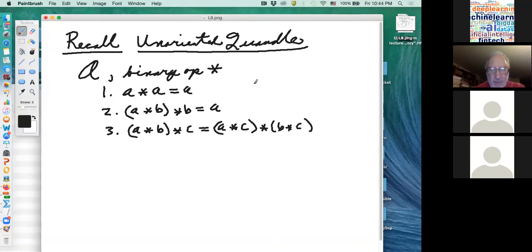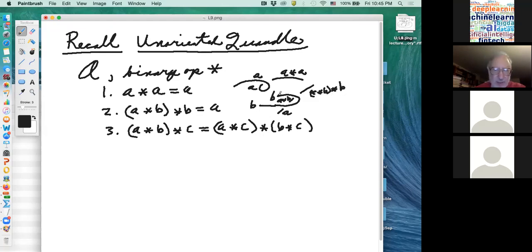And we have explained before that each of these corresponds to a Reidemeister move. Let's recall quickly. In the case of the first Reidemeister move, you're looking at the diagram A and A star A. And so it makes very good sense that A star A should be equal to A, so you could add or remove curls. In this case, it corresponded to a second Reidemeister move, because you may have B coming along here, and then it's still B all the way over. And here you have A, and here you have A times B, and here you have A times B times B. And if this is equal to A, then you can pull that out and you can correspond to the second Reidemeister move.